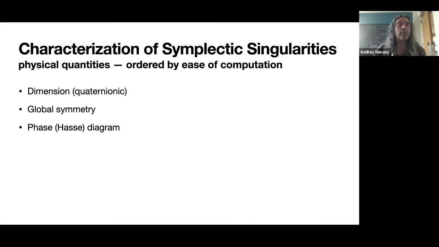Now, here's a new point that was studied much less than the first two, and this is the phase diagram. We will go quite in detail about this, because that's one of the points that I would like to introduce and promote as a tool for understanding symplectic singularities. So a phase is by definition a set of vacua, where if I compute the spectrum of the corresponding vacuum, the number of massless states stays fixed, whereas the massive states may change. And then you could have a singularity with different phases, so different sets of massless states. There could be transitions from one phase to another. And so those are depicted by a Hasse diagram.